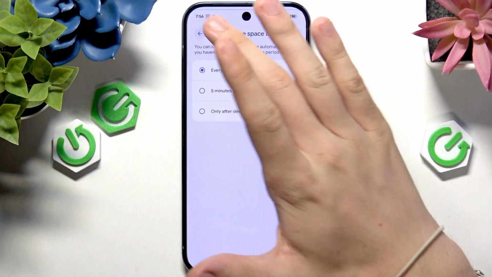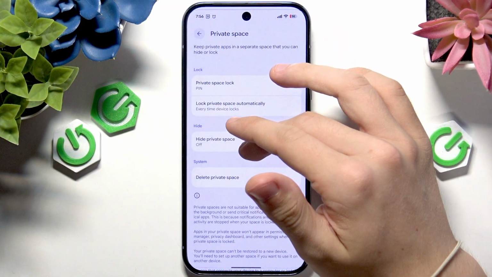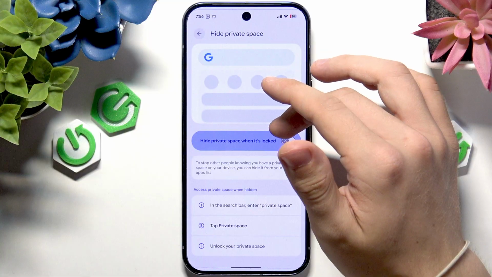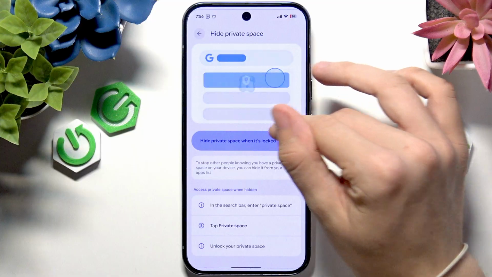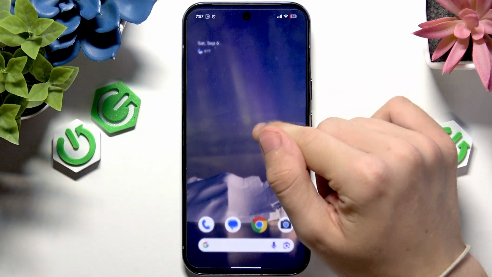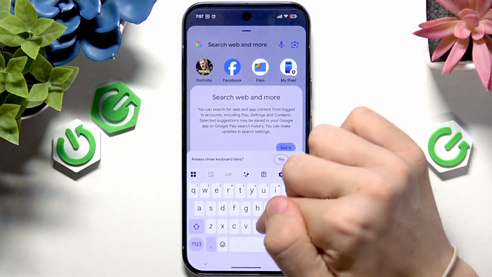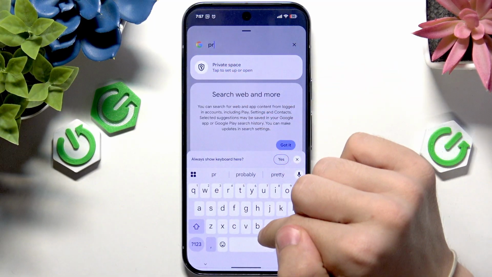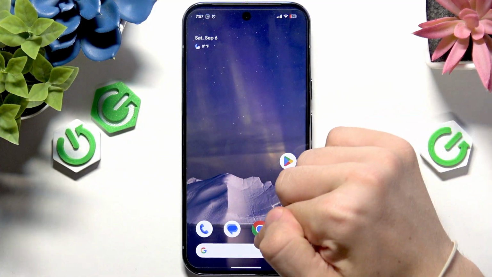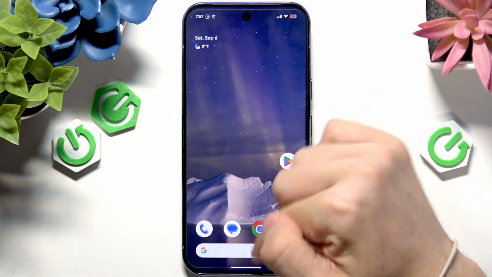So yeah. Now you can also hide private space. When you do it, then you'll need to go to the search bar here and then search for private space, and then you'll find it. So it's more sort of hidden.